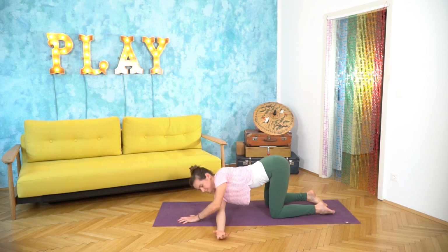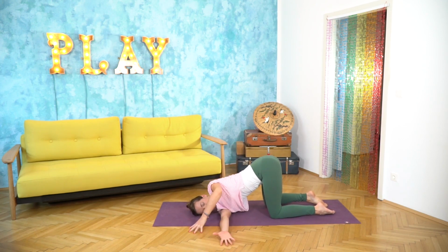Your right arm is going to the left side, your right shoulder is getting closer to the ground, and your right ear is touching the earth. Shift your weight into the right shoulder. And then come back into tabletop pose.